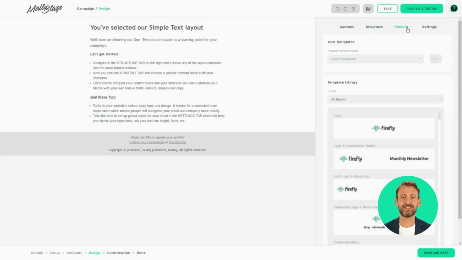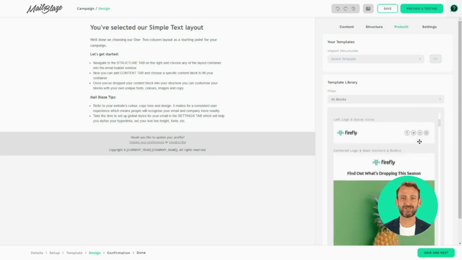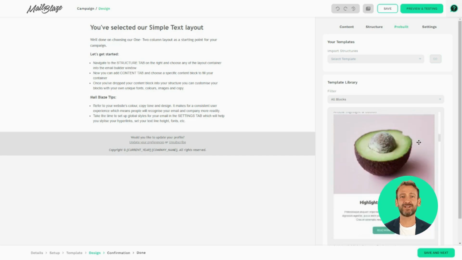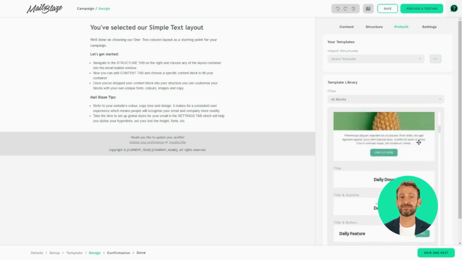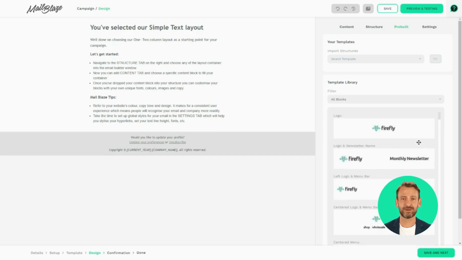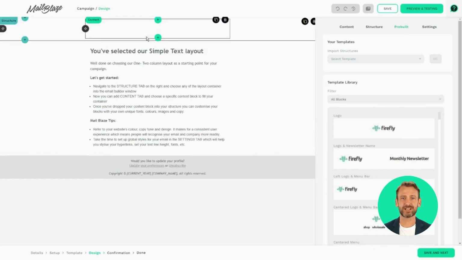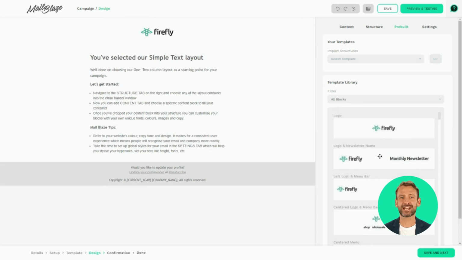Next, you'll see the Pre-built tab. It contains pre-built content blocks that have templated structures already placed, which help you design your campaigns with ease. If you're looking for inspiration or you're pressed for time, these pre-built templates take a lot of the design thinking work out of it for you. You can also create pre-built structures from your own campaigns. This is great if you want to easily duplicate specific layout sections from campaigns without rebuilding them from scratch.